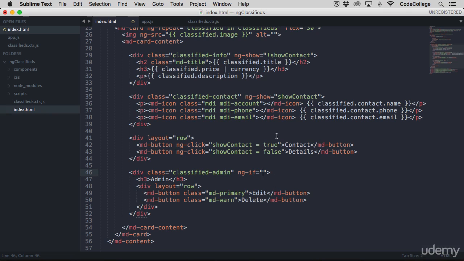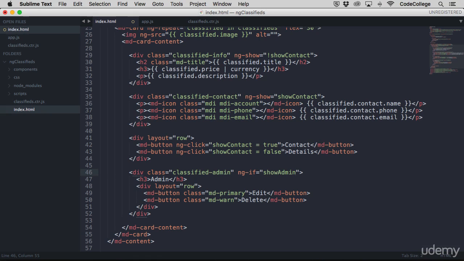Whereas here, the ng-show directive is simply using CSS to hide whatever this ng-show is applied to. So once again, ng-if is going to actually remove this from the DOM. So the condition we'll want to meet here is if show admin is set to true. Once again, if we want it to be verbose, we could say show admin should be true if this condition is met, but we can also just leave it as show admin.